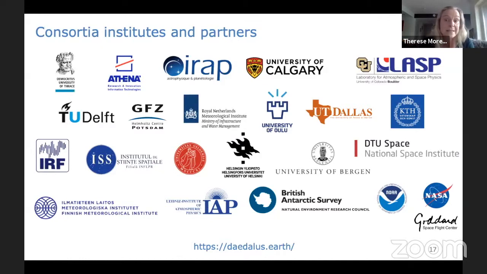of making these in situ measurements in the lower thermosphere-ionosphere that Daedalus would provide, and also to make sure that we understand the grand challenge science questions that this mission would allow us to address, or that we need these measurements to address. So this is basically the aim with this workshop, to engage with all of you in this task.